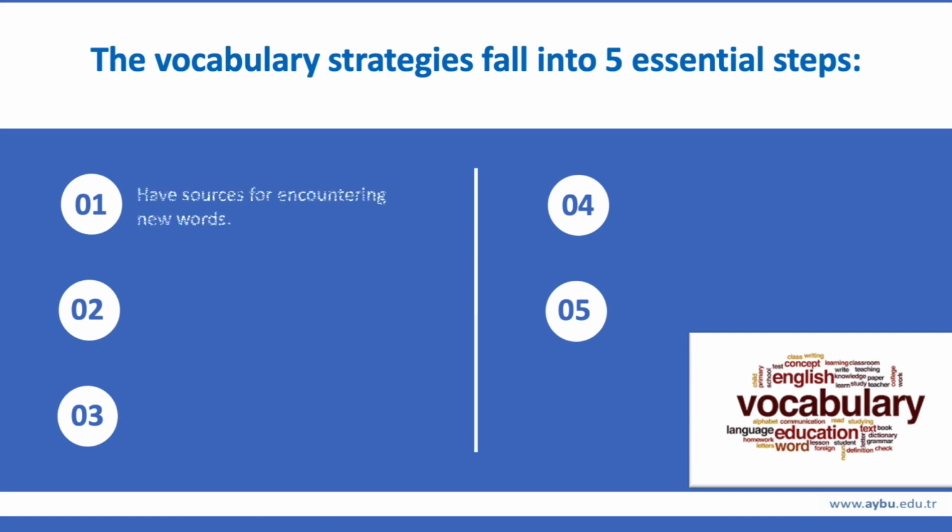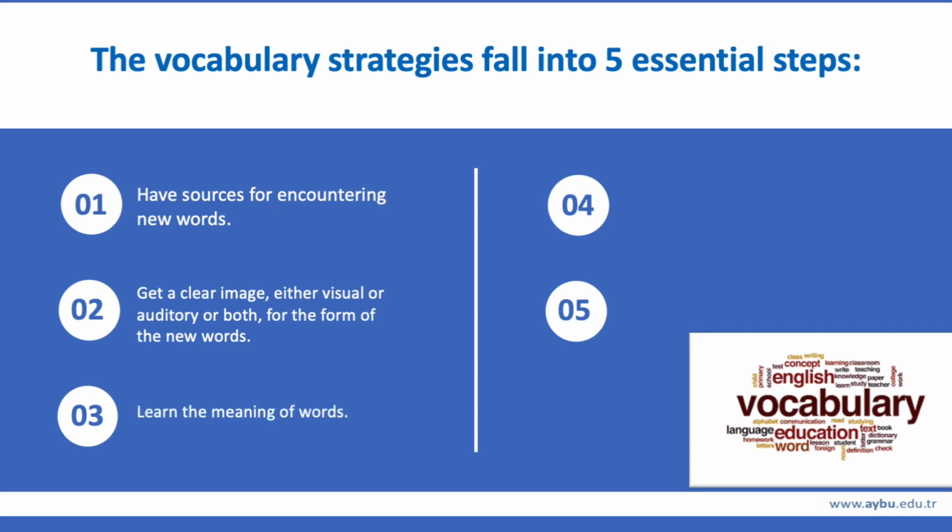The first one is encountering the word somewhere. I mean, you should first see the new word you're trying to learn in a book or hear it for the first time in one of the episodes of your favorite TV series. The second step is to get a clear image by visualizing or hearing the new word from somewhere.